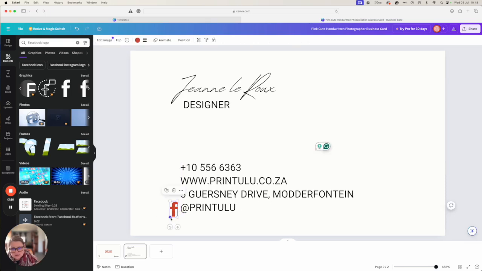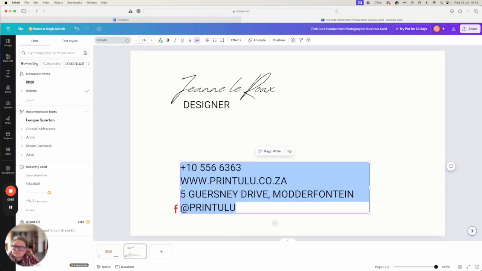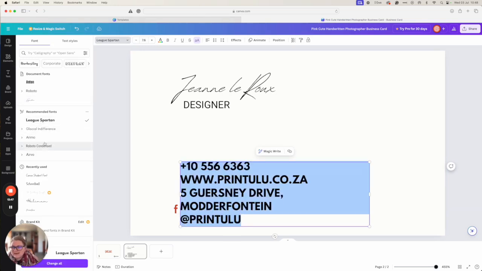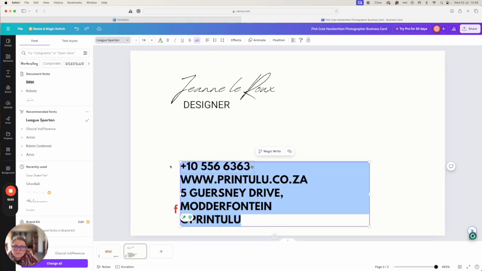Obviously, this is not the prettiest of fonts. I don't know how to say that nicely. It really isn't. But anyhow, we're not going to worry about that yet.